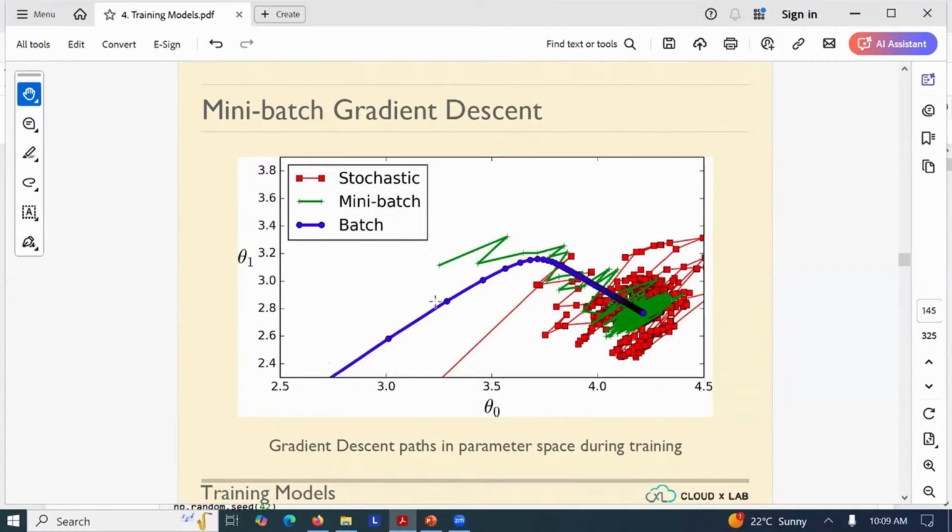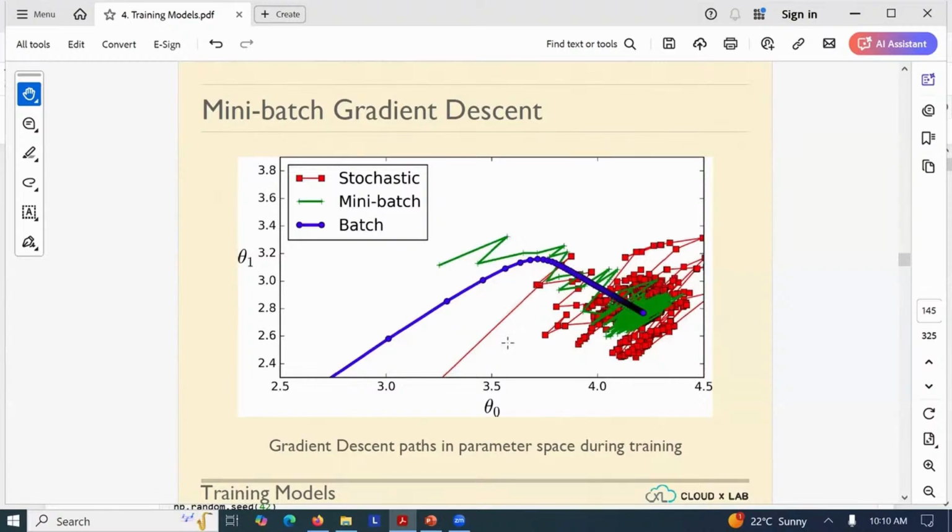From a randomly initialized position to the optimal position, we are following a smooth path, right? Because the direction of the gradient is accurate. In stochastic gradient descent, since we are computing the gradient using one training example at a time, there is randomness, so there will be error in the gradient. That's why stochastic gradient descent follows a very zigzag path, right? The zigzag path is there because we have randomness in the gradient.